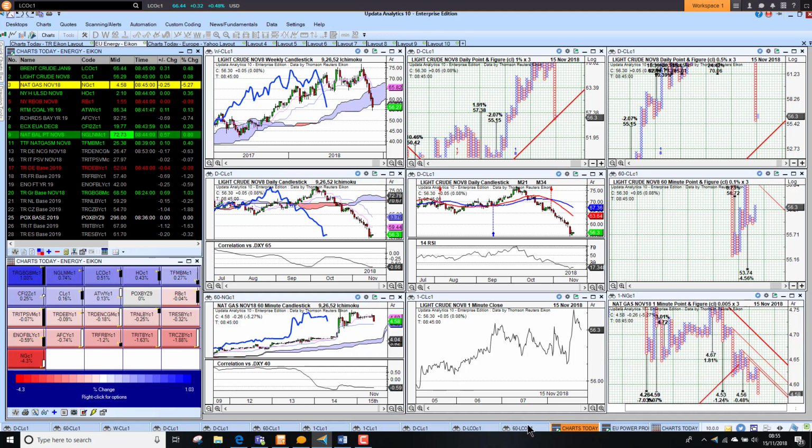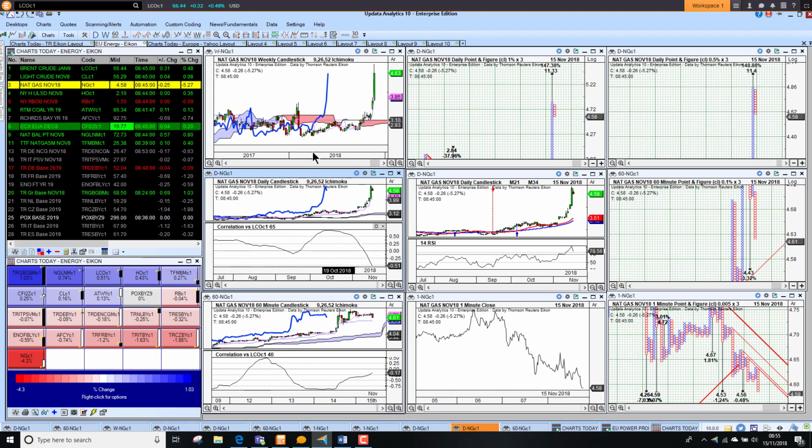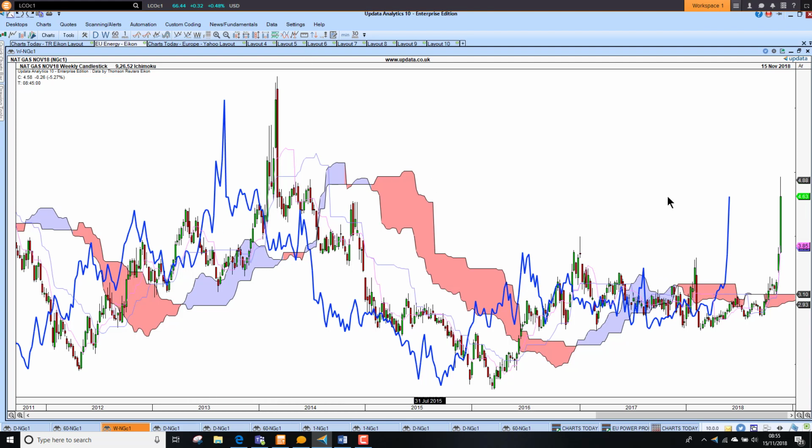US NatGas had another amazing day yesterday. Has really rocketed. I mean, the chart has gone ballistic, up 50% in a couple of weeks. And we've got these amazing targets now as high as $11. Of course, we have to move higher to activate that, but really big upside potential now for US NatGas. Looks like it's going to move higher for the first time in years, and we're now nudging early 2014 levels. And of course, if we can take out that $6.50 level, which was unthinkable not so long ago, it does look like we really are making this bullish transition.